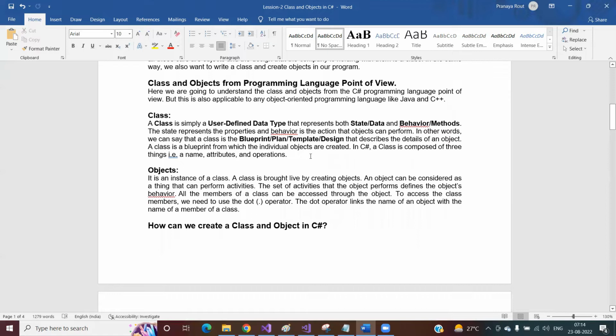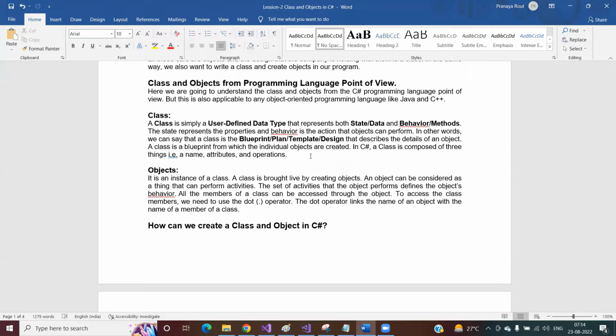Now, let us understand what a class and an object are from the programming point of view. What a class and an object are is not specific to the C Sharp programming language. It is the same in all programming languages.